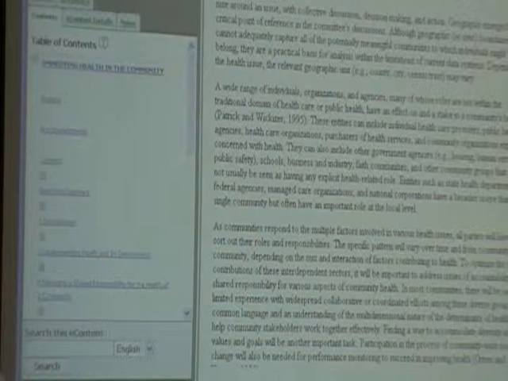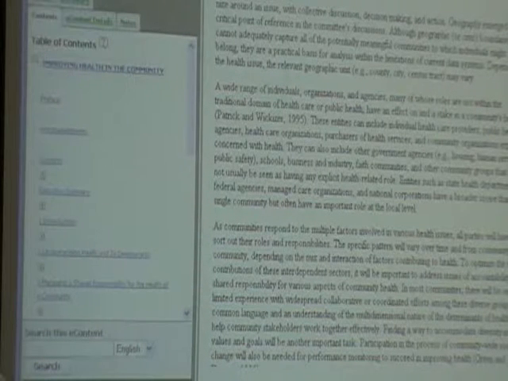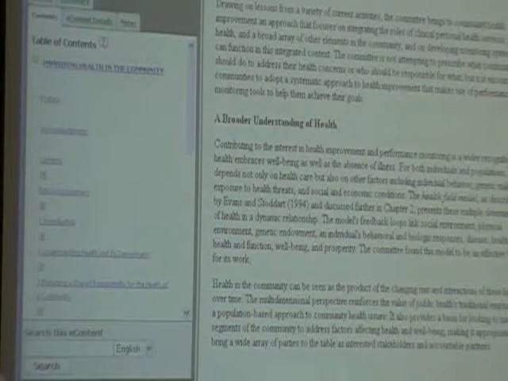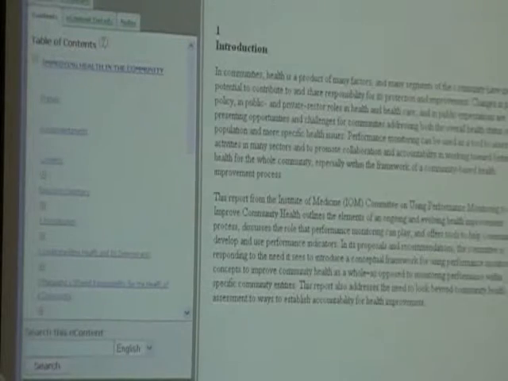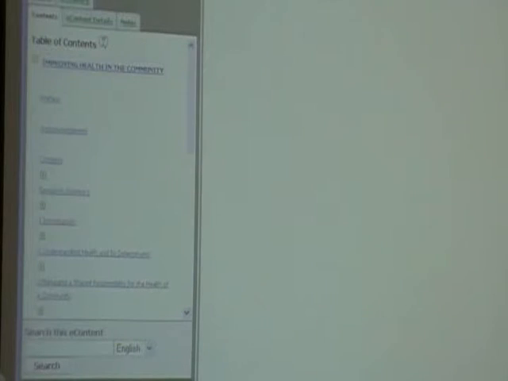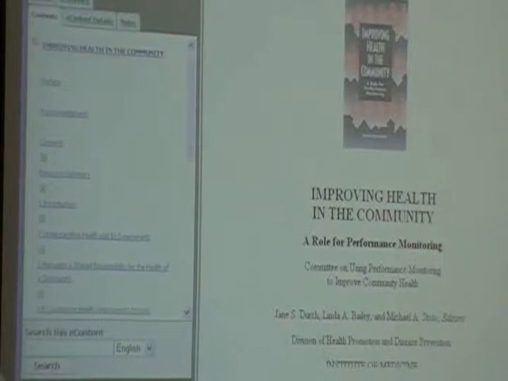I'm just going to click the back button, and I'm going to see if I can get into that first book, because it's one that you really need to see. Back button. And this is a series of images, so if you've got dial-up, you may have to be patient.